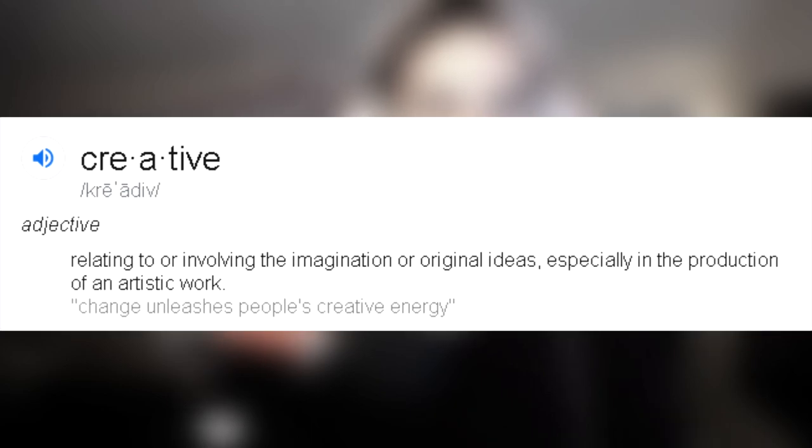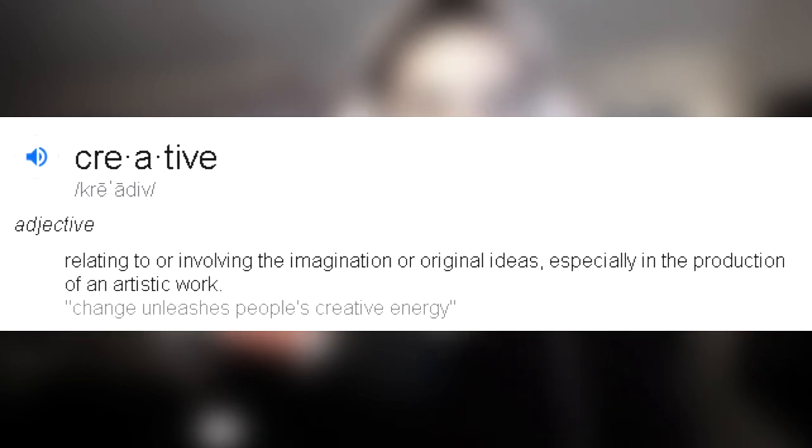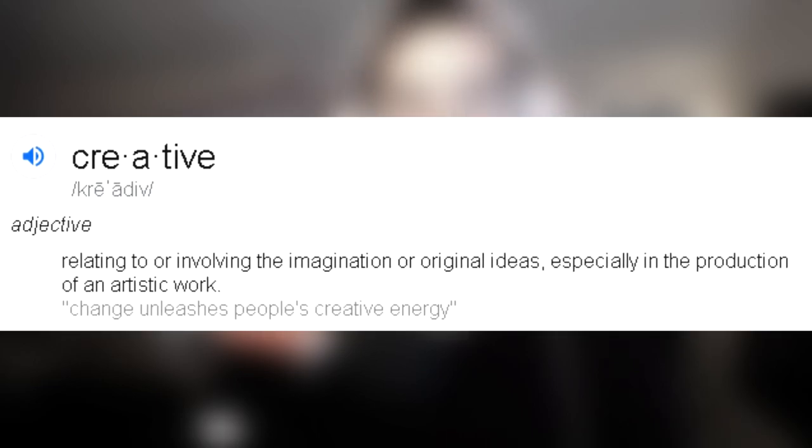Now, the definition of creativity is relating to or involving the imagination or original ideas, especially in the production of an artistic work. So how we're going to be judging these maps is based off of the things that are added to that map, whether what was added to the map was an item or a specific feature. So some examples of this would be Kino. Yeah, they really did nothing to Kino. It's basically a reskin of Doris.